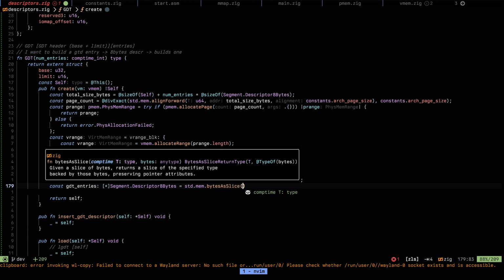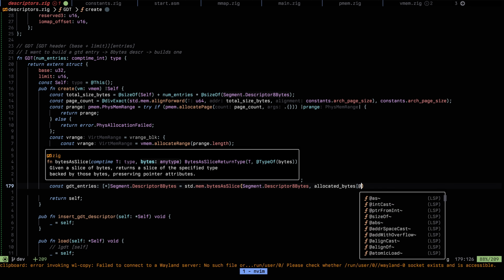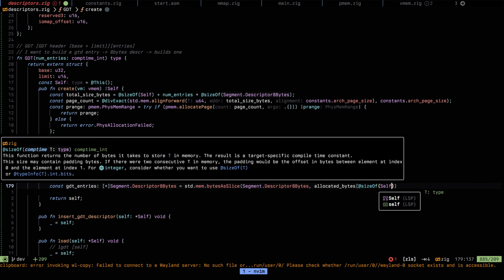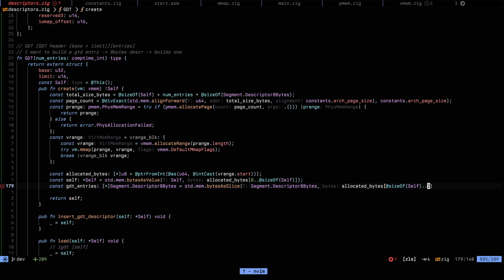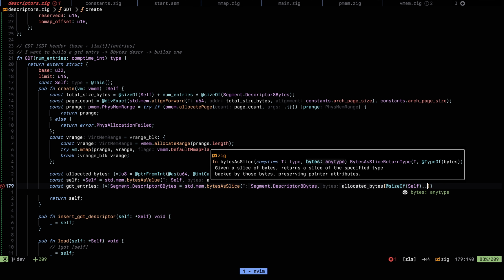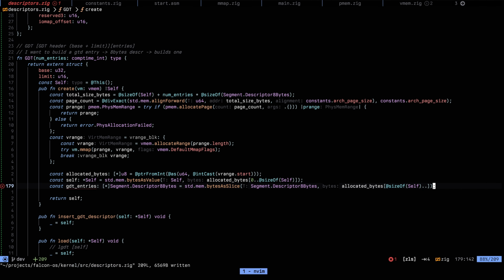The slice is of type segment descriptor 8 bytes, and the bytes are allocated bytes from size of self to basically the length of allocated bytes. Yeah.